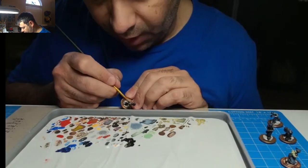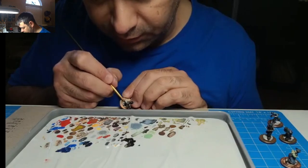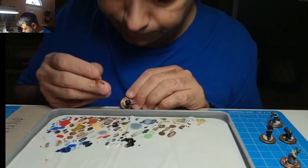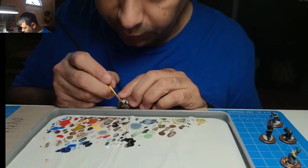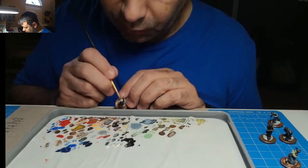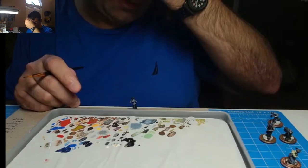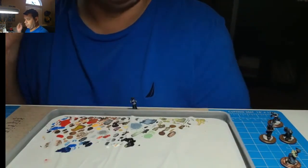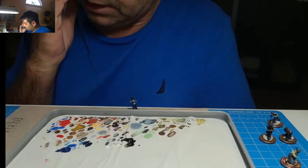And there's a lot of variety in this scale for plastic and not so much for white metal anymore. There's a couple companies that make them, but resin's kind of weird, because resin used to be better. That used to be pretty good because you could get a lot of detail on the resin. But when it comes to resin, you have to use the same glues that you would for white metal. So you don't gain anything there.